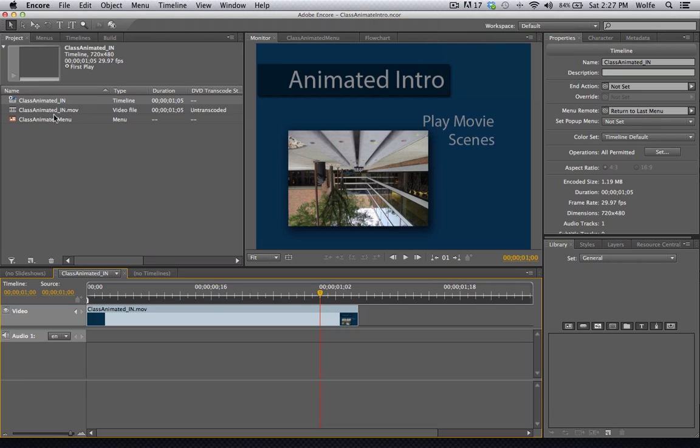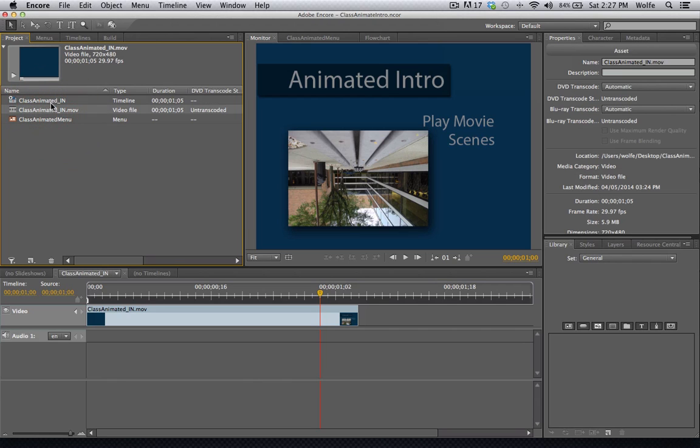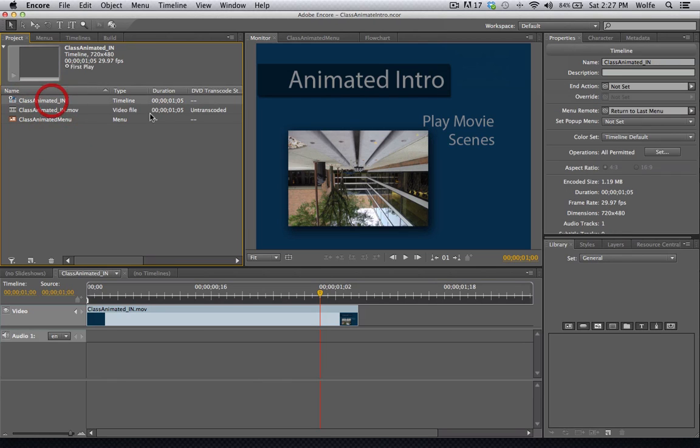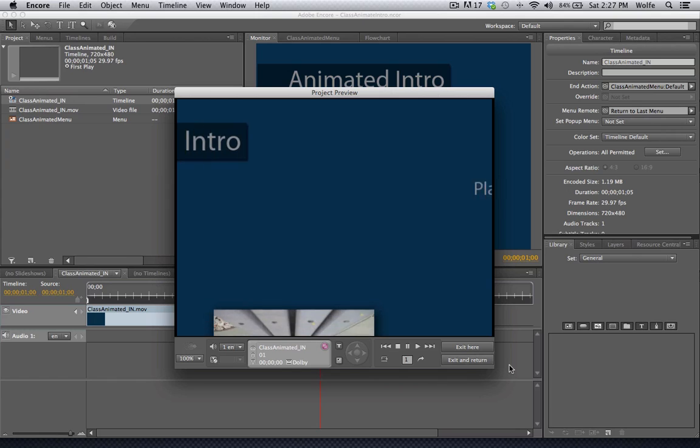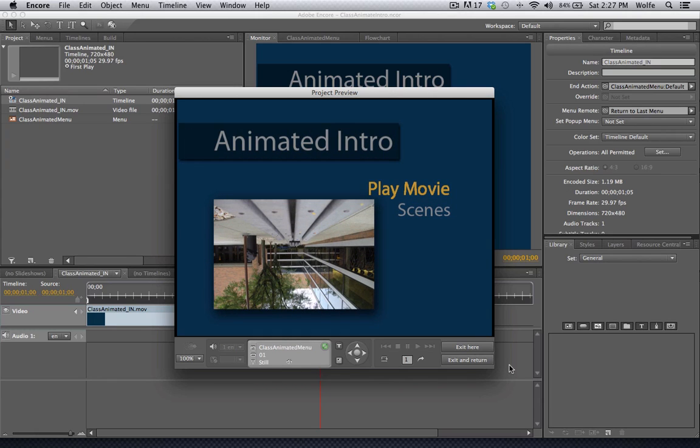Once it reaches the end of the menu, and make sure you have this selected, not this one, because it won't be there. Notice we have our end action set, we have our lovely little pick whip, and I love this part. Watch what happens. Whoop! See how it flips back? I could sit here and do this all day. I swear the developers did that just on purpose to distract people. So we'll take this and we will set it to go to the animated menu, and if we preview, notice what happens. It comes in, bala bam.